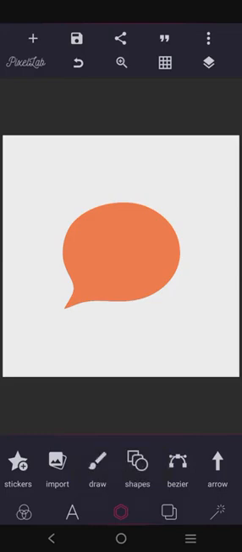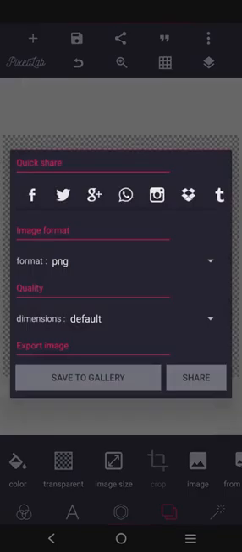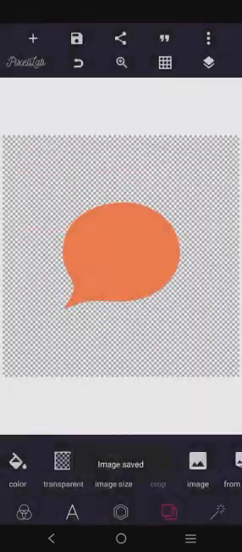Now I want to show you what I was trying to explain with the transparent background. So come back to this tool here. Click on transparent. You have the shape only without any background. That's PNG. So now tap on your save. You can see that the format has automatically changed from JPG to PNG. So save. Now let's check for the boat in our gallery.